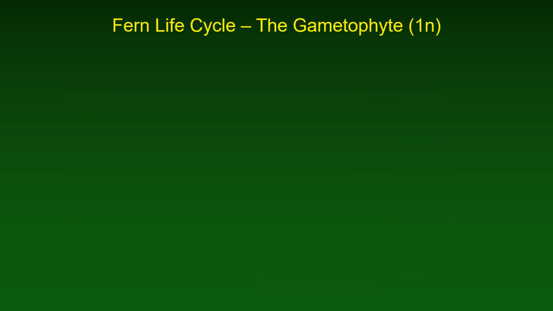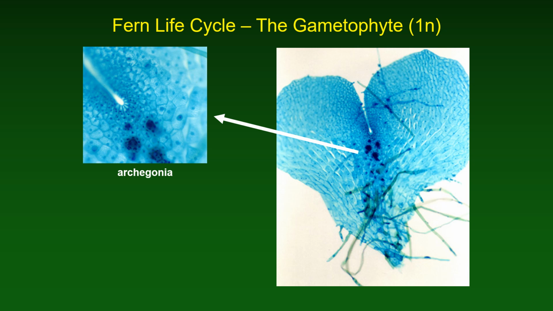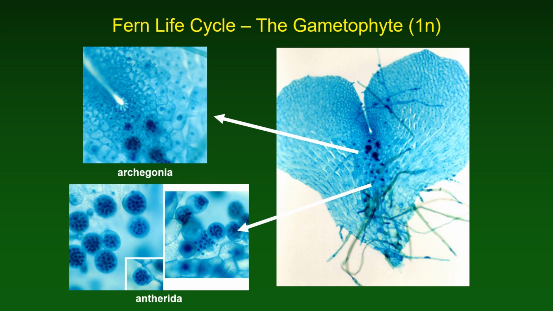And I have to say, I think the gametophyte might just be the most romantic thing on the planet. First of all, it's shaped like a heart. Secondly, it's a hermaphrodite. It produces both male and female gametes. So towards the center of the heart there, we have these structures called archegonia. They contain eggs. And down the bottom here, we have structures called antheridia, and they produce sperm. And the sperm are going to be released into the soil water and swim to another gametophyte and fertilize the eggs that it has.